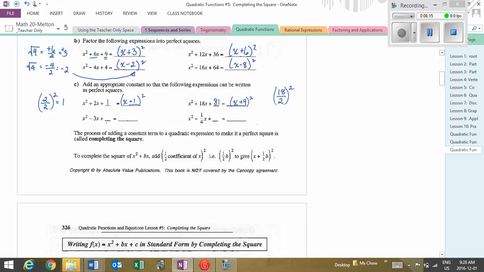So again, to find this c value here, what do we want? -3. We're going to take that b value and divide by 2 and square it. So squaring means multiplying it by itself. So -3 times -3 is 9. Then 2 times 2 is 4. So we've got 9/4 will be my c value. And then to factor it, it will be x minus, and we can divide -3 by 2, which is -3/2, and of course that is also the square root of 9/4. So that's x minus 3/2 all squared.